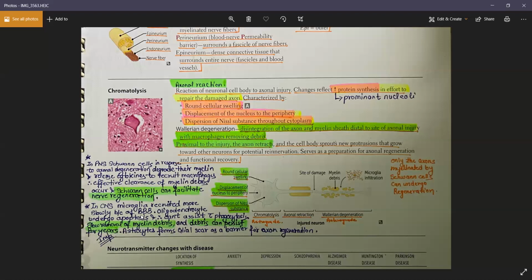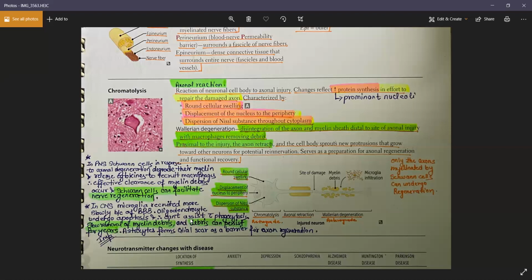And by the time these microglial cells reach the location of the injury, the oligodendrocytes will die. They will undergo apoptosis, and as a result, they cannot assist in the phagocytosis. As a result, you will have a very slow removal of this myelin debris, and this debris can persist for years. So whenever you have any axonal injury in the CNS and you do a biopsy of the patient, even years later, you can see that debris there. So never a complete healing can occur whenever you get a CNS damage.